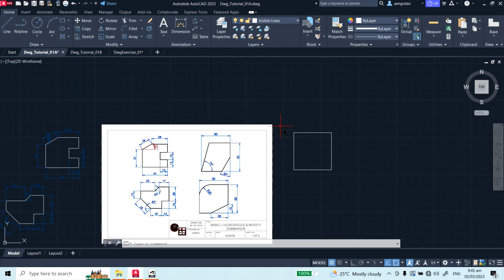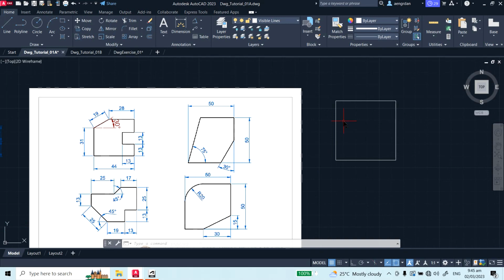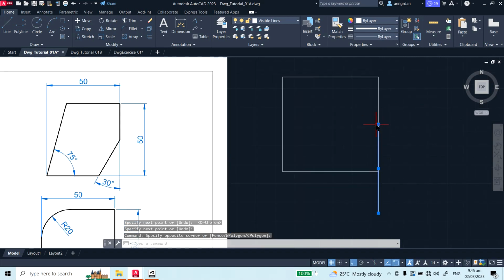Anyway, I think the scale is not just the same. So that's 50 by 50. Okay, next I'll make a line from the midpoint and then extend it over the horizontal line and then rotate it later. So for this line, I'll turn on ortho mode. Okay, so that's my extended line. Notice that the starting point is the midpoint.